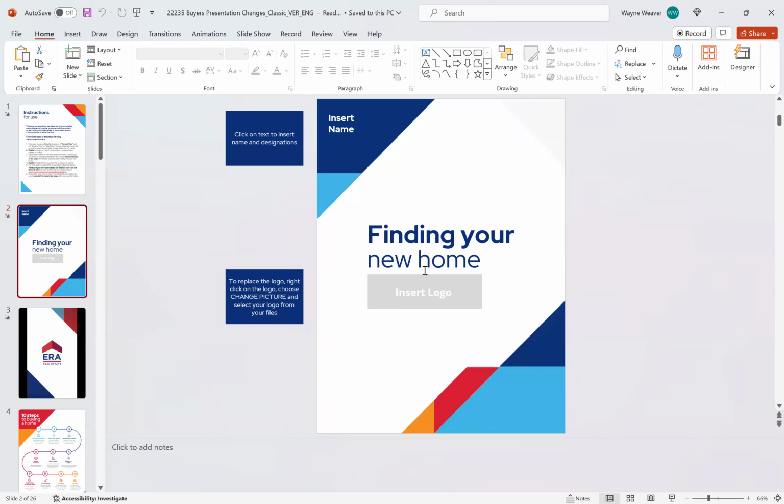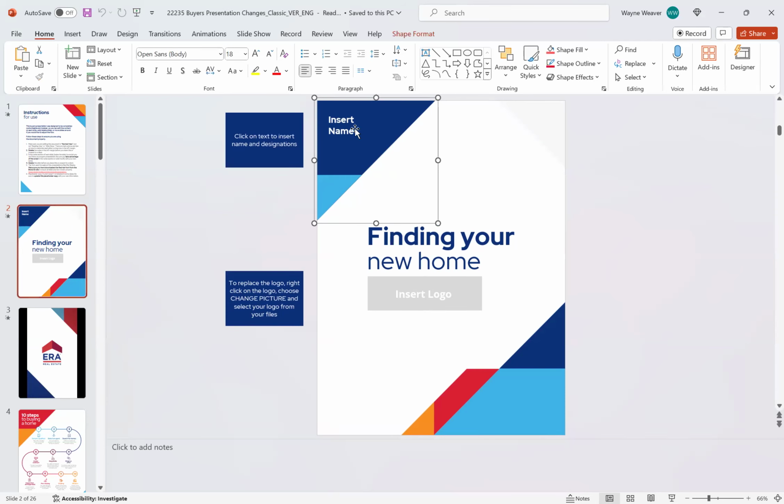Obviously, I either need to delete this page or update it, because I don't want to show up to someone's house or send this to them and have it look like this. I'm going to give you a 2-second lesson on PowerPoint. Where this says insert name, I just click my mouse, and you'll see a box came up, and you can start updating this.